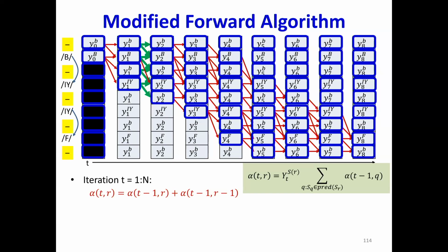Okay, so that's just going to be the alpha in the same row at the previous time, right? That is the horizontal connection, and this is the alpha in the previous row at the previous time. So those two are definitely there, and if the symbol over here was not the same as the previous symbol, then you're also adding in the alpha two rows earlier at the previous time, right? And then once the alphas are added, you just finally multiply in the node probability itself. So you just use this to compute the alphas going from the beginning to the end.